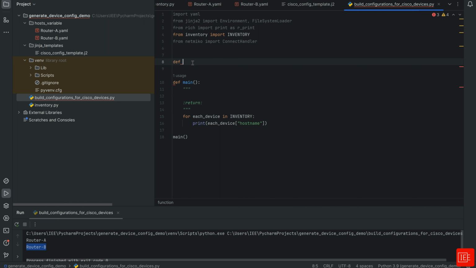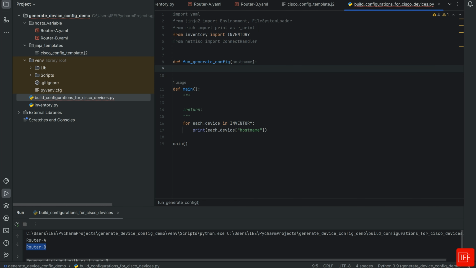So we are going to create a function that will help us generate the config file. And we are going to say, for instance, function underscore generate underscore config. And then we will pass a parameter, and the parameter is just the host name.